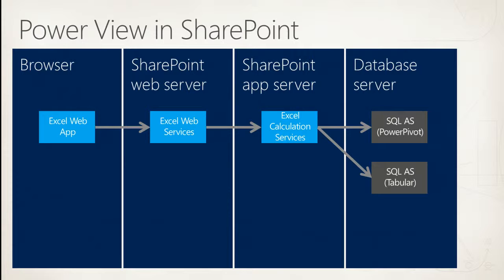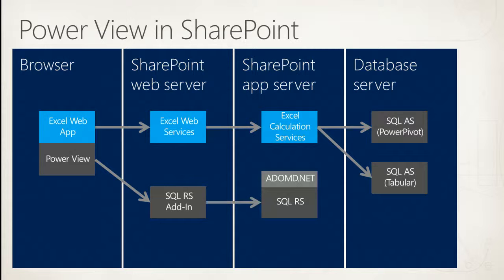So the other thing that I'm showing here is if you're connecting to an external data model, again, that would be some other AS database. It doesn't have to be configured in a special SharePoint mode. It's just some AS database somewhere. What happens when you bring Power View into the mix? If you have a Power View sheet in your workbook and you open that up in Excel Web App, you would see it there. That needs to talk to Reporting Services. So it talks to the Reporting Services add-in, which is on the web front end. That talks to the actual report server service, or the engine, that sits on the SharePoint app server.